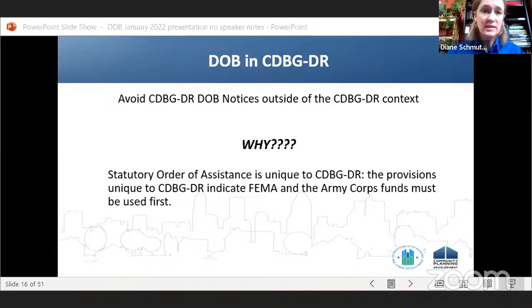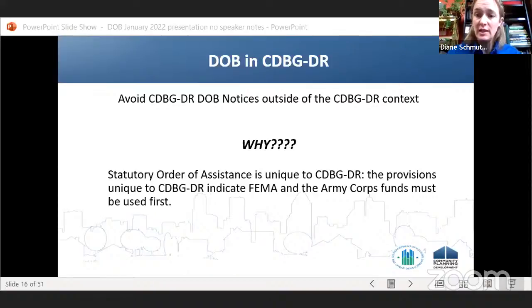There's no order of assistance for CV. So that's the most important thing to remember, that CDBG-CV grantees do not need to follow a statutory order of assistance for delivery like CDBG-DR does. And that's why you really need to be sure you understand that. So if you do look at DR, you recognize that you don't need to worry about that.